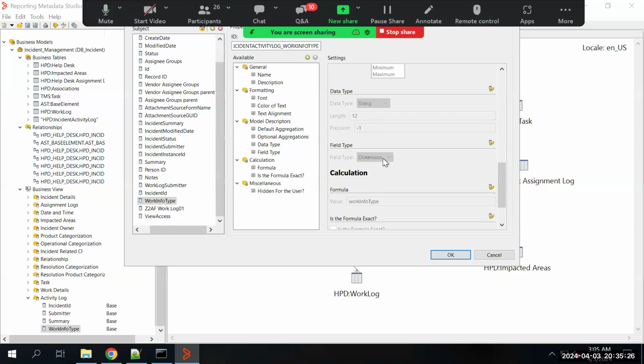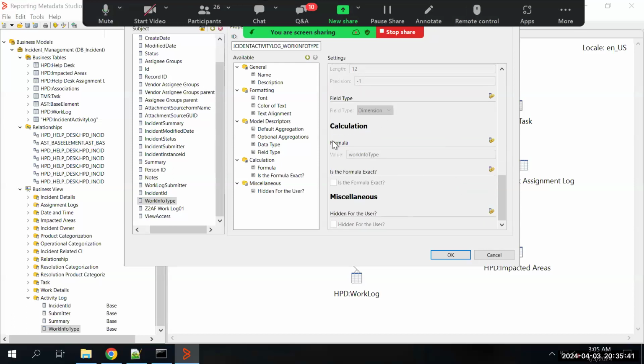But if, for example, you are creating a calculated field, then you need to set it to a certain field type, which I'll cover when I talk about calculated fields. And that's it.